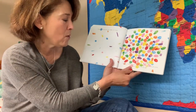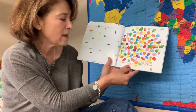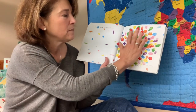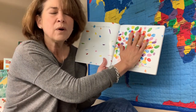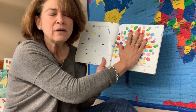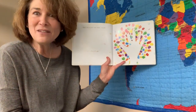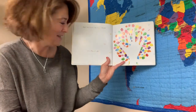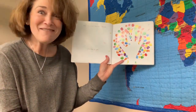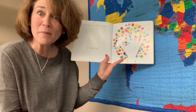So now, place your hand on the page, close your eyes, and count to five. Okay, ready? Here we go. One, two, three, four, five. Yes, you have the magic touch. Look at what you did. Let's mix it up, okay?